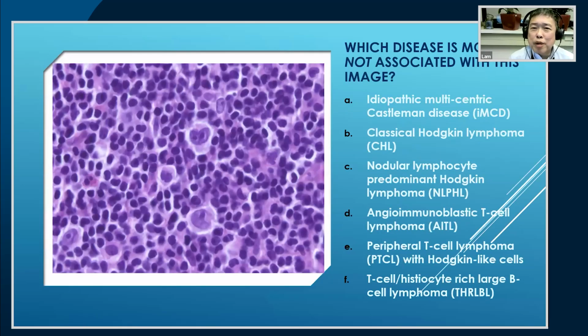Now here you see the multi-purpose slide. Those of you who have followed the previous webinars will notice that this is the same slide with the same question. In the previous webinars on EBV-related lymphadenopathies and T-cell lymphoma, I've also used this slide. It's a multi-purpose slide. And the reason for that is the protagonist cell you see in this slide, the big cell with prominent nucleoli and also known as a Hodgkin cell.